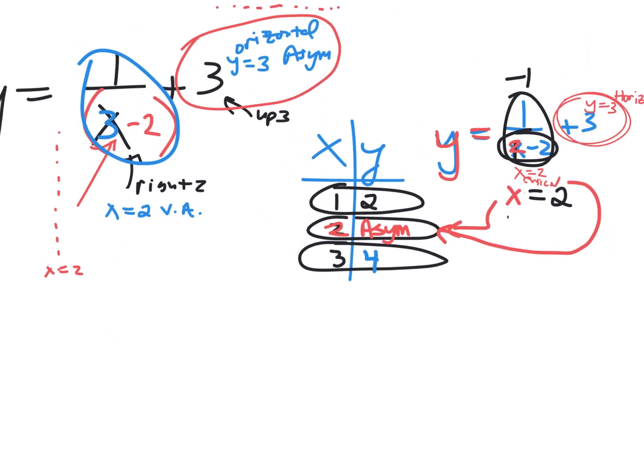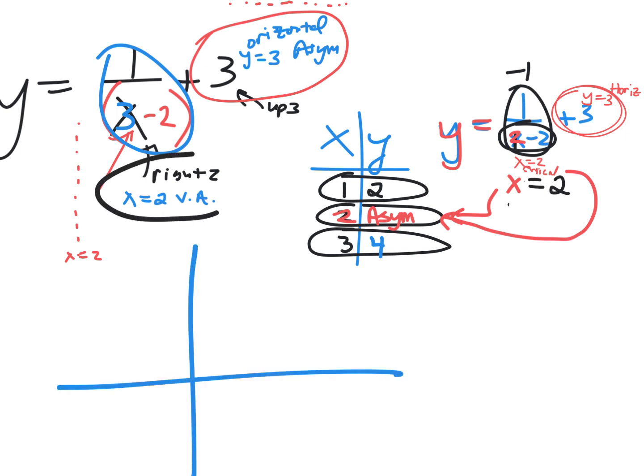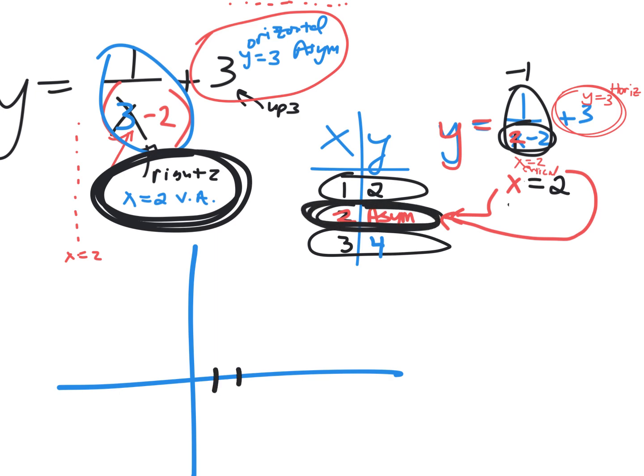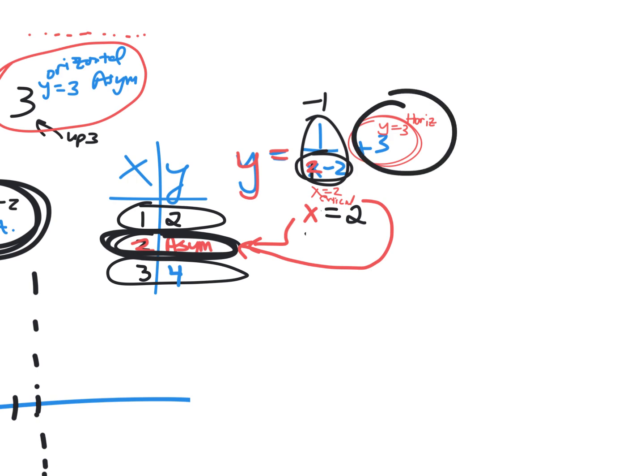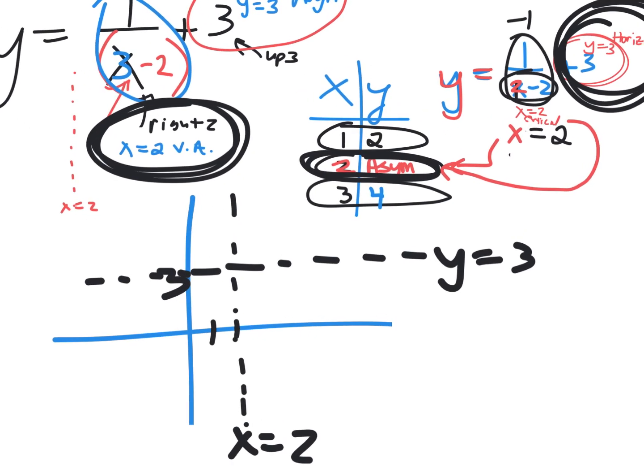Now the final big hoo-ha, what you do to finish this problem is, you go x equals 2. You remember this thing? It's the thing that makes the asymptote, x equals 2. Here's where x equals 2. Here's y equals 3, the horizontal one. That goes through like this. At 3. That's where y is 3. This is where x equaled 2. And then I know my graph, they always kind of look like this.